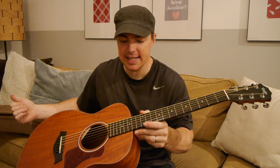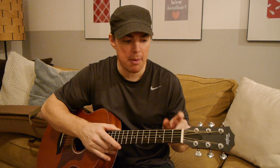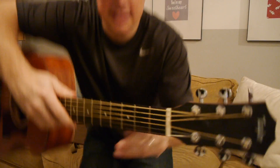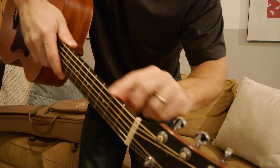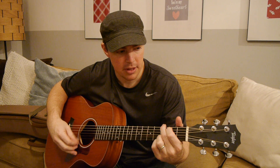I'm a big fan of Taylor, by the way. I have a Taylor 610 CE. The GS Mini comes in mahogany — that's the one I have — or a spruce top, which is a lighter one. It does a great job holding its tune. The neck has a good feel. The strings are very close to the fretboard, which makes it really easy to play. I have Elixir strings on this one. It has a very clear sound.